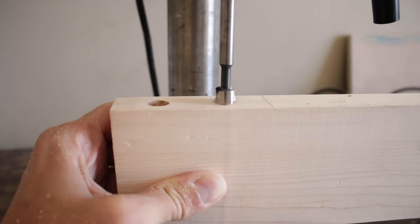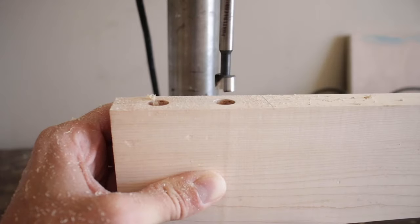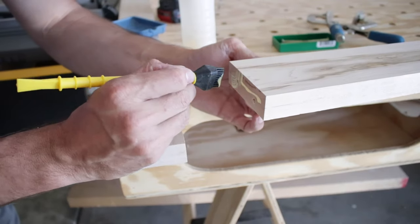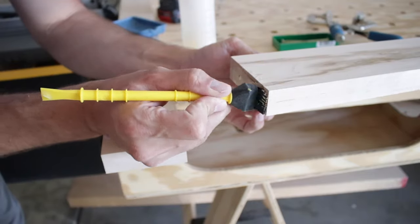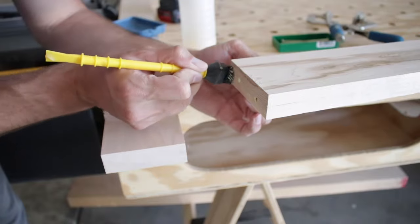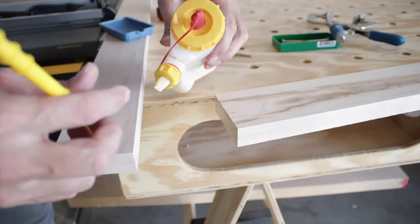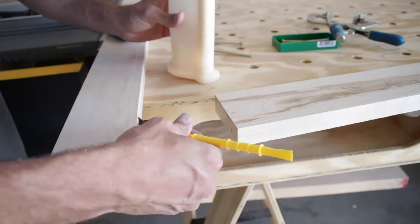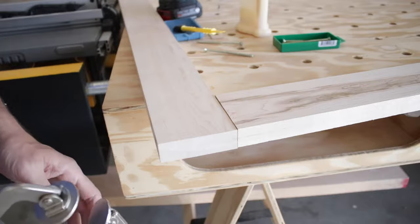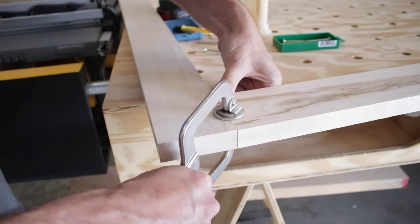Here's a better angle showing how I kept a uniform depth — there's just enough room for the screw head to go in, and then enough room for the plug after. Now I get to put my joining skills to the test. I spread some wood glue on, and as you can see there are already screw holes because I had already tried this about 18 times — so you're finally getting the final shot!